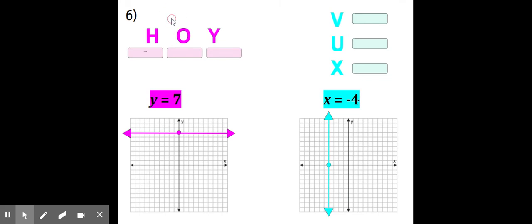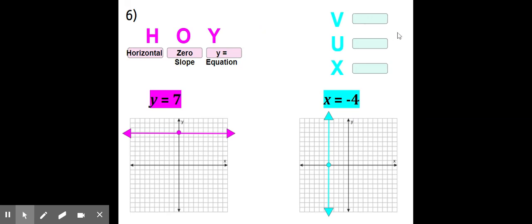Well, first of all, the H is representing horizontal. This is a horizontal line. The O looks like the number 0. It has a 0 slope, which is completely flat. Where do you think the Y comes from? Absolutely. The Y comes from the fact that this is a Y equals equation. So to use this as a helpful trick, when you think HOI-VUX, HOI has the Y in it, so it's a Y equals equation, which if I think of the word HOI, the O is a 0 slope and the H is a horizontal line. So students find this really helpful when they see the Y equals equation. They think, okay, that's HOI. They write out the word HOI and then they can think, oh, duh, HOI, horizontal line, easy.